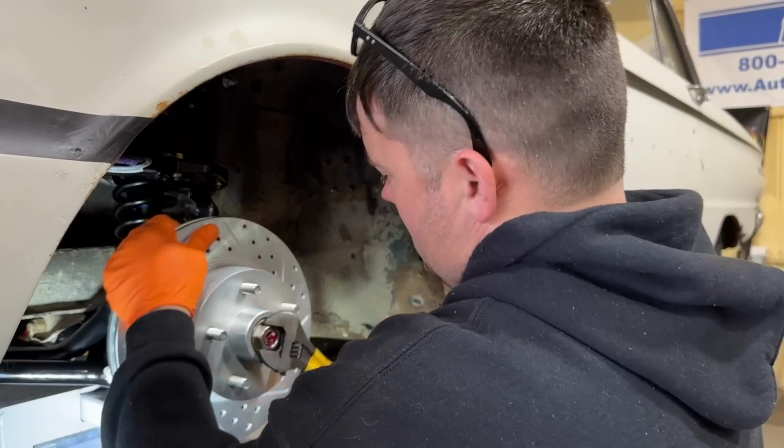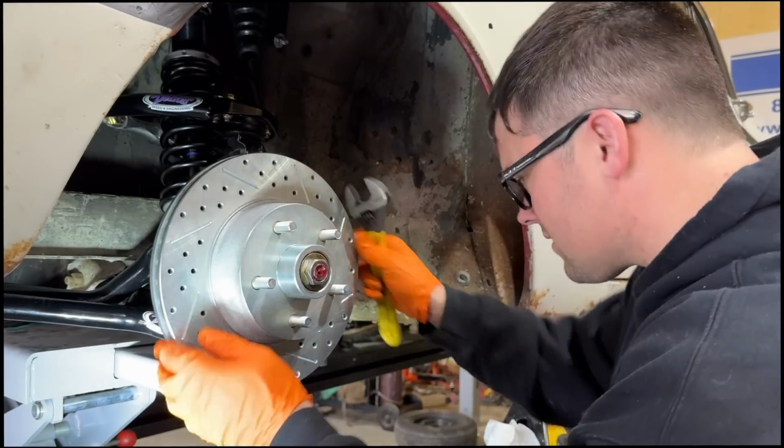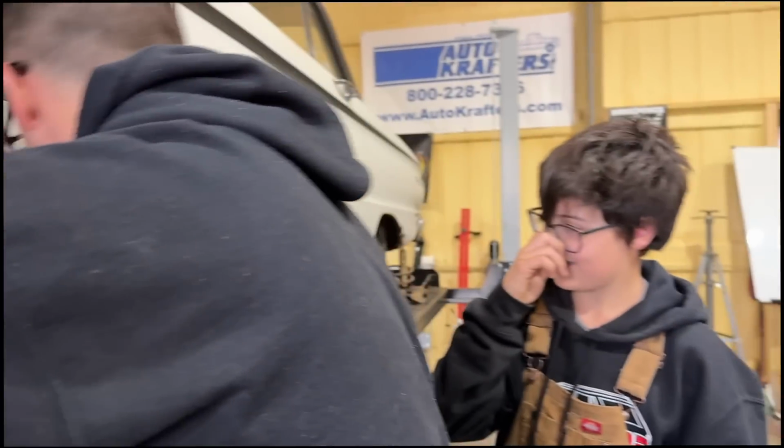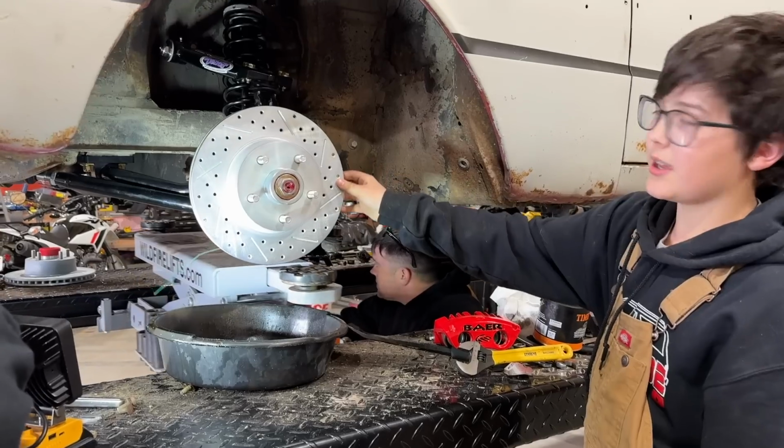So their instructions are the same as what I always do. Spin it while you tighten it down. Something's in a bind here. What is it up against? Oh, it's on the jack. Looks like a jack. Okay. Let's move the jack here. Classic. And now it spins fine.